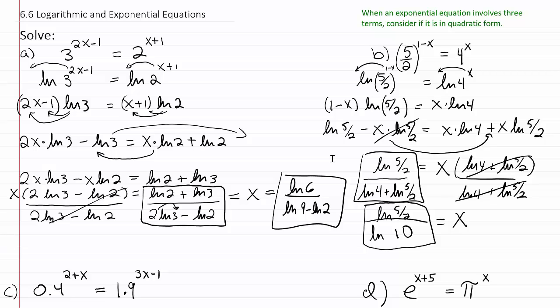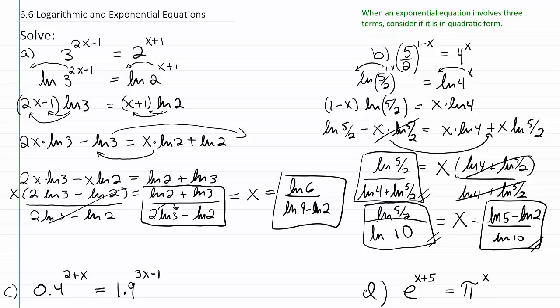And then if you don't like fractions, remember you could even take the 5 halves and turn it into what? ln of 5 minus ln of 2 over ln of 10. All of these are the same, right? So this answer, this answer, this answer, if you evaluate them in your calculator, you will see that you get the exact same answer either way. So those three rewritings are just basically practice with your log properties, right?